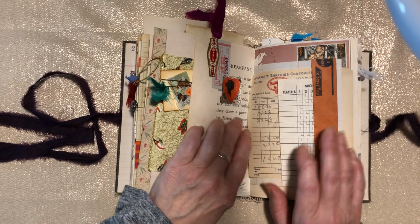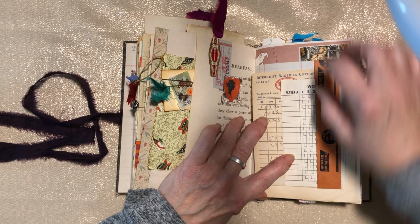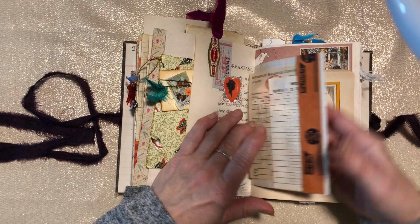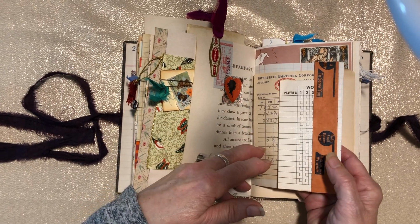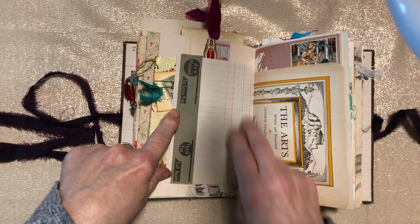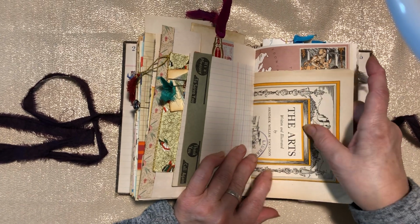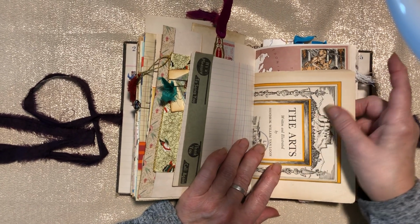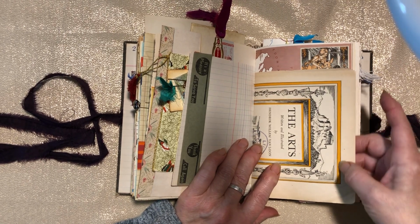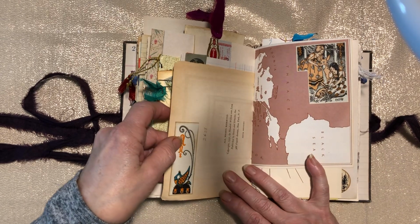Another little collage thing. This is just a little tuck spot from some of this tape that I got. It's the same tape on both sides, just two different colors. And this could also be a text spot or journaling. I didn't put anything on this because I love the library stamp and the black and white image and then the bright yellow border. I just thought that was really colorful and pretty just like that, so I left it.